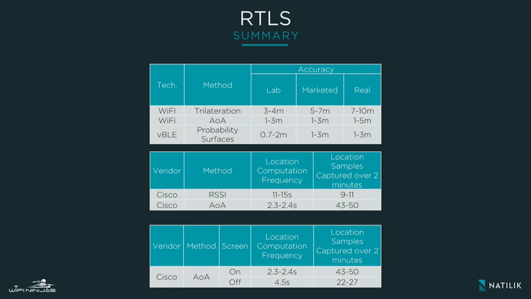With Mist, we have every second now, which is absolutely mind-bending, and it feels right. And now what happens when you put your phone in your pocket? It's still associated, it's still active in the network, well, kind of. And then with hyperlocation, the computation frequency will go down to around 4.5 seconds, which is still all right when you're after just looking at your dashboard and understanding the movement patterns of your clients.